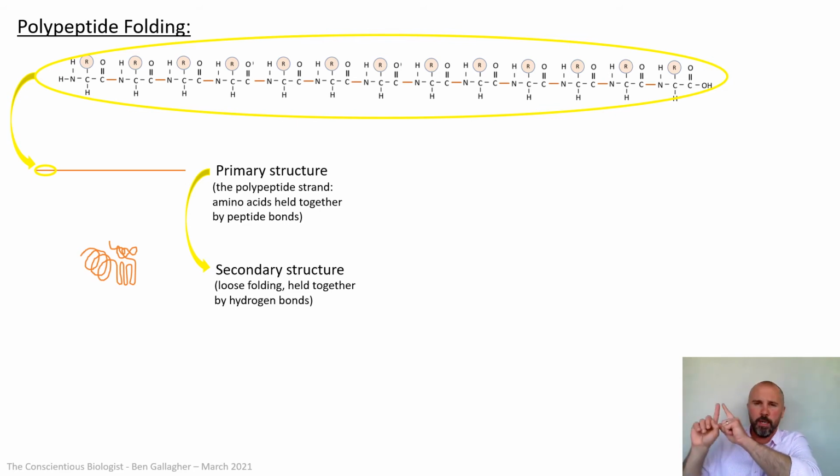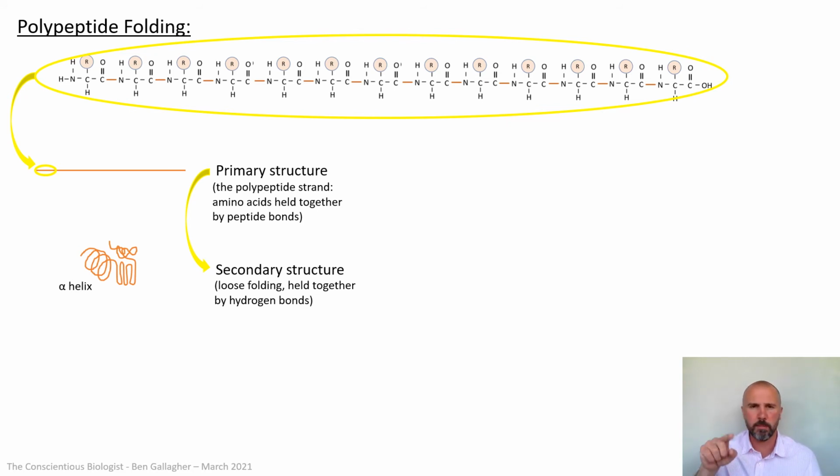So all along a polypeptide, you've got alternating positives and negatives. So you could just take it and fold it over and find positive and negative attractions and start forming links. That allows it to loosely fold up like the structure I've shown you over there. If you look at that, you should be able to identify certain structures within it. On the furthest side away from me on that secondary structure, you can see it coils round and round. That's called an alpha helix. That's a fairly typical pattern to see repeating within a secondary structure of a protein folding.